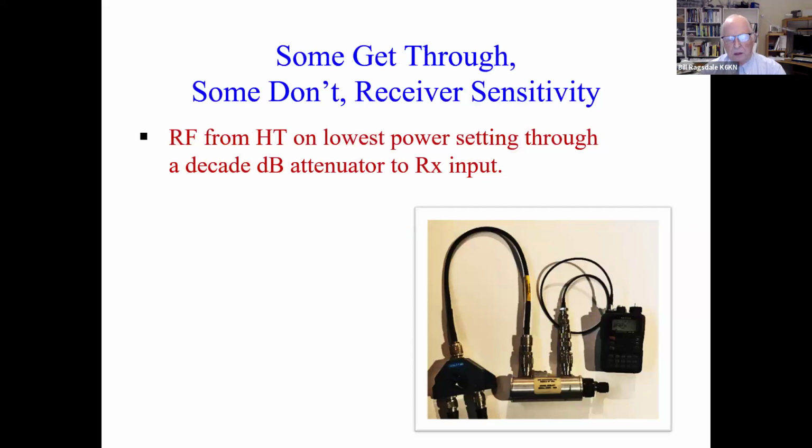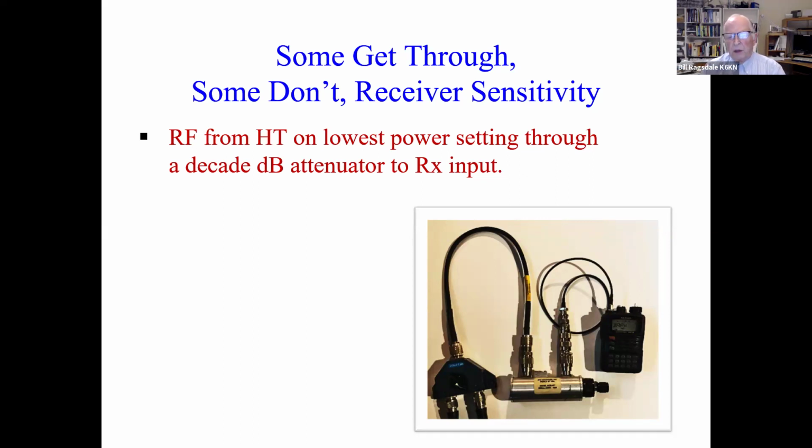This is a technique that I mentioned earlier that is very powerful and very useful. And that is to be able to check your repeater sensitivity using a handy talkie. If you don't have a service monitor, this is the next best thing because it is calibrated. Now the trick is to find one of these decade attenuators. It goes from 0 to 100 dB, and then has an interdial that goes 0 through 9. So you can set any dB attenuation from 0 up to 99 dB.